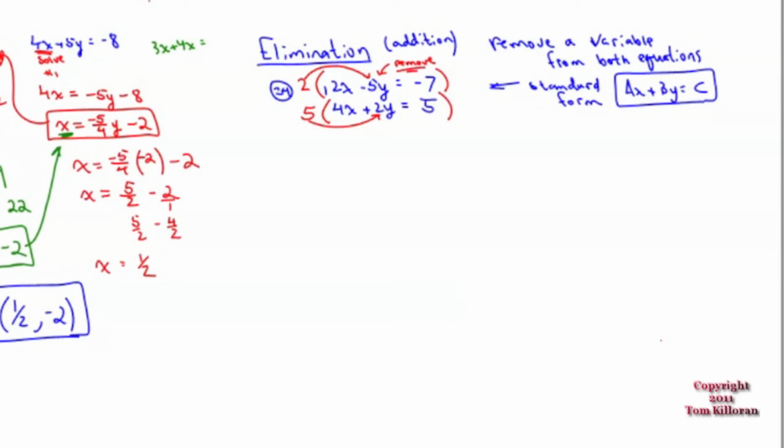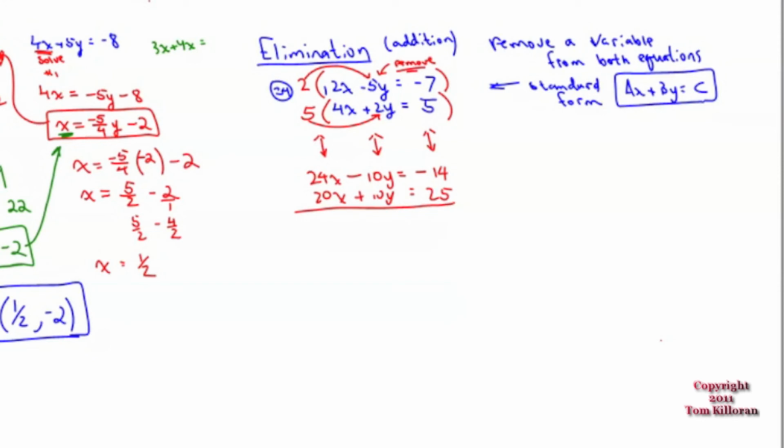All right, so if we distribute the 2, we're going to get 24x. Highly suggest you leave a space here. Why? You're going to have so many equations all over the place. You want to keep the two that you're working with grouped nicely. So we're going to get 24x minus 10y is equal to negative 14. Just don't forget that 7. And the second equation is going to be 20x plus 10y equals 25.